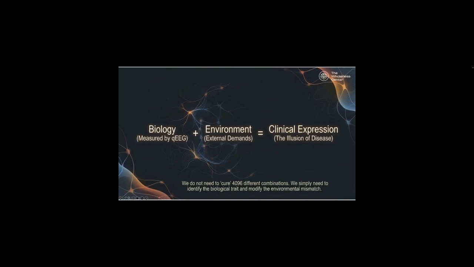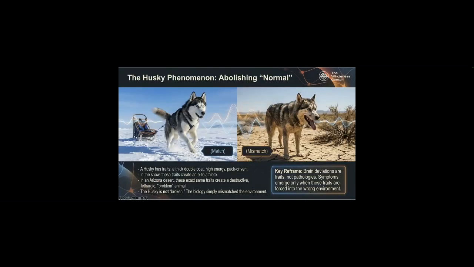It's a different environment. And we see this a lot when people go through transitions, especially like kids out of high school, marriage, moving in together, kids leaving the house, retirement, all these transitions. They're big times for these patterns to have been working at one point and then they stop working. Okay. And it's like the brain didn't change, the environment changed. Okay. So you can take a perfectly capable brain, put it in the wrong environment, and it'll start to look like a disorder. Okay. And so that's where we get this husky analogy, or this husky phenomenon.